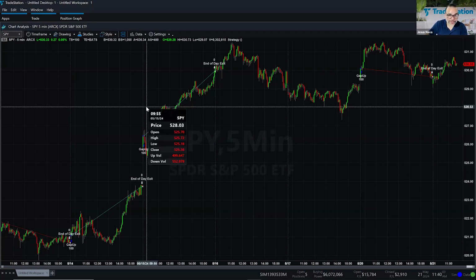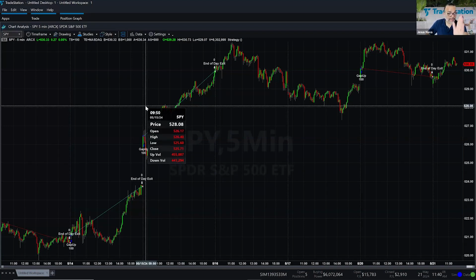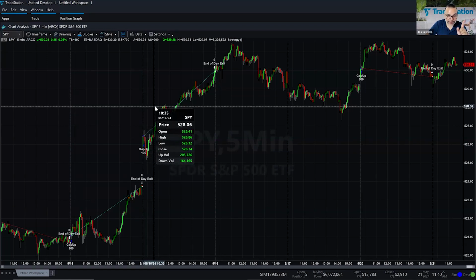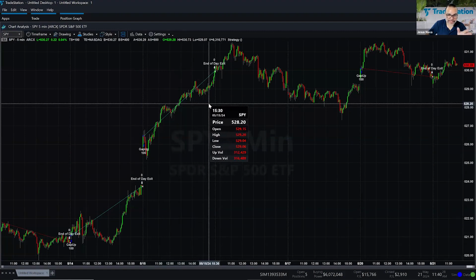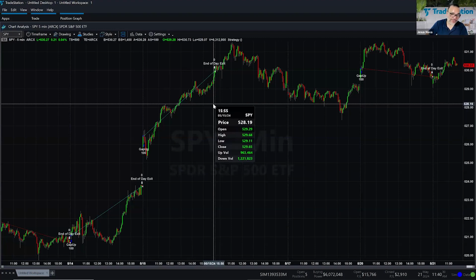So if I put my cursor on the background, I'm going to click and hold so I can get this data tips window, and I put my vertical axis on that very first bar, you can see the time right there on the top left corner. It says 9:35 for this day, which is May 15th, 9:35, closing time of the bar. And you're going to see that every single timestamp after that is at 5-minute intervals until we get to this last one. This is the 15:55, the 3:55 p.m. candlestick.